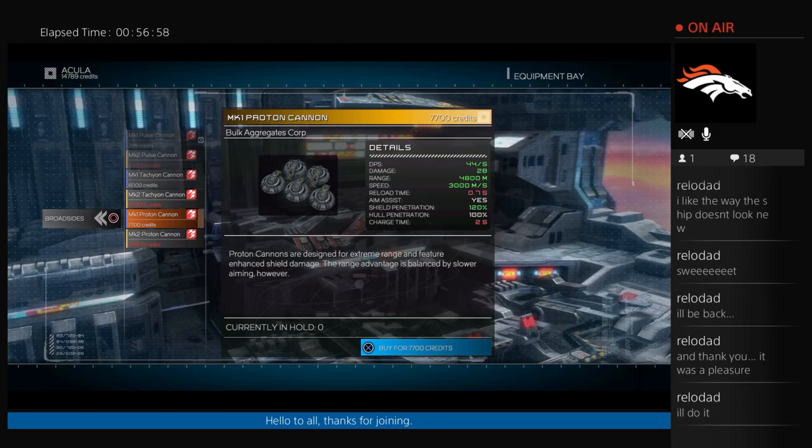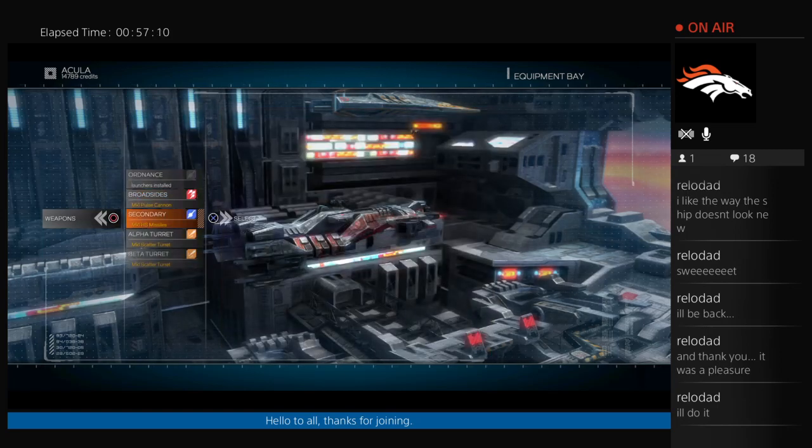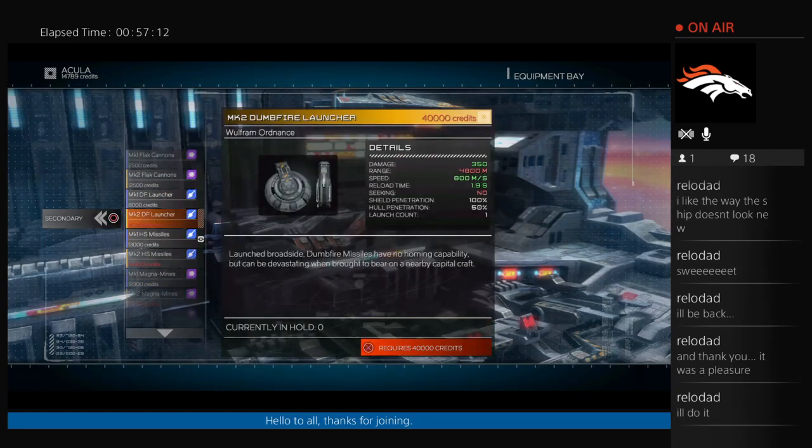Cannons are designed for extreme range and feature enhanced shield damage. The range advantage is balanced by slower aiming, however. Okay. Let's see, secondary missiles.